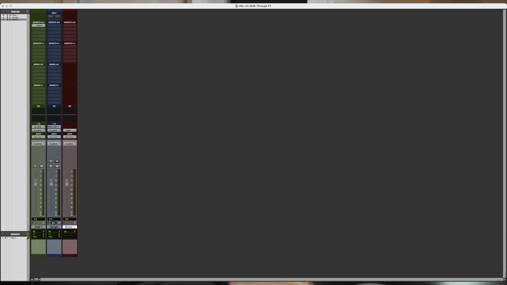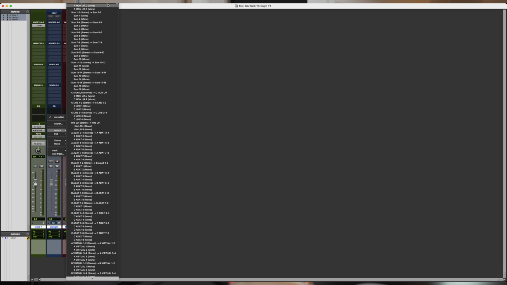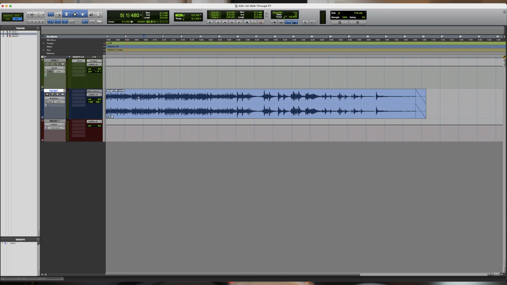Okay, now that we've walked through all the I/O preferences in Pro Tools, we should be good to go. We have a setting. You can see now all my outputs got grayed out because I deleted them and added them again. So I'm just going to assign this. Everything right now is just coming through monitor output left and right. So if I play any audio right here, you will see it's coming through the master left and right. It also will come through the Apollo.